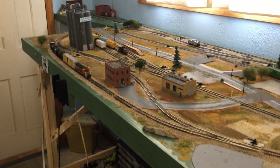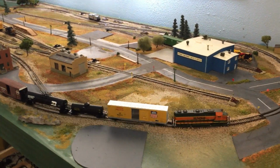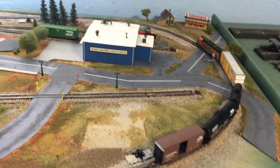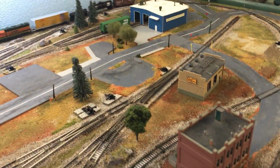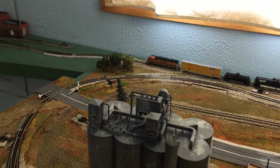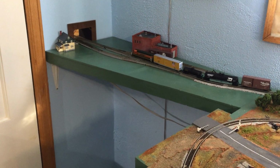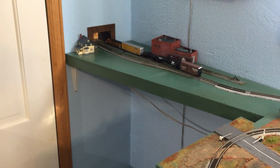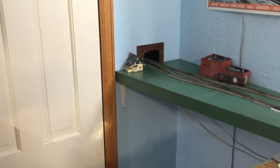Anyway, what I'm going to show you today is the storage yard for the layout. We'll send this back into the storage yard. I'll let it get in a little further, and then I'll show you what I've done back here.